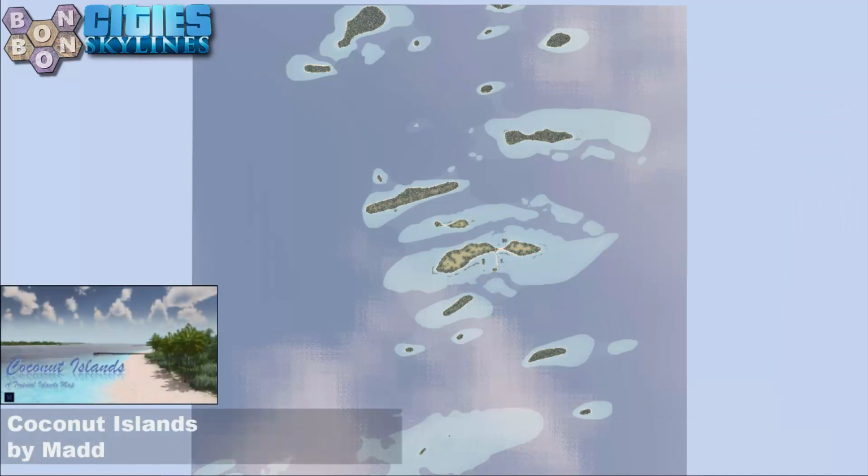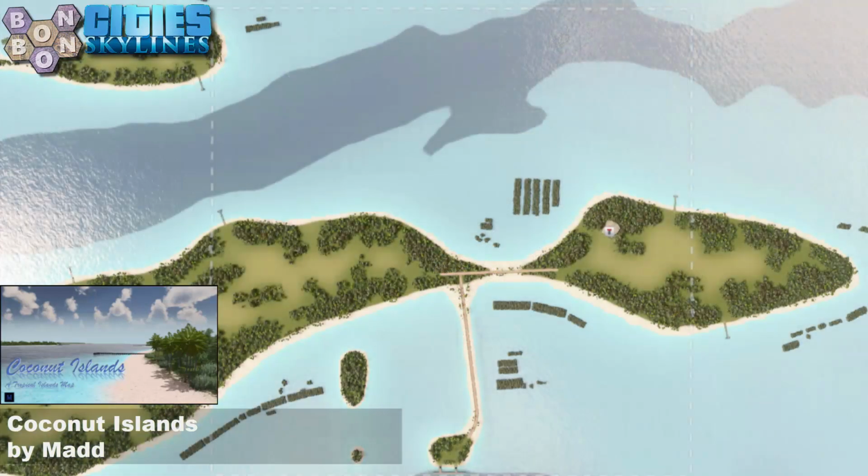Today's map is Coconut Islands by Mad, I tell you. Yes, I would say real life location. We'll actually have a look at Google Earth today just because it's going to be a short show. There's not too much to explore. What there is, good standard.